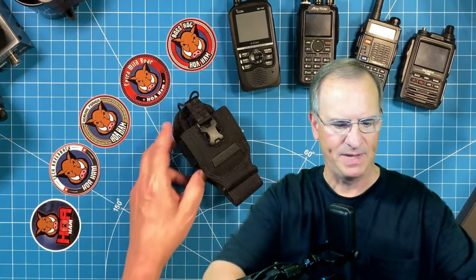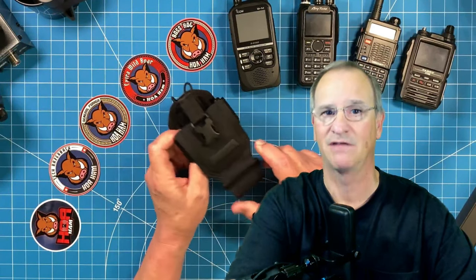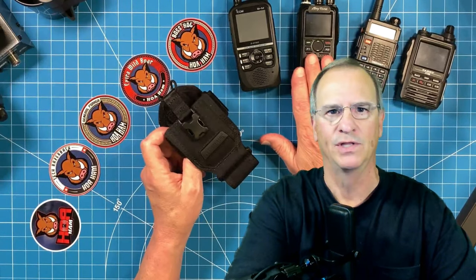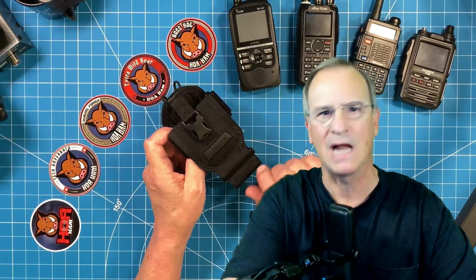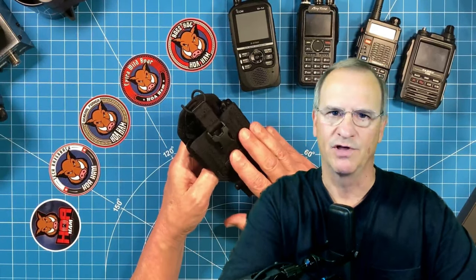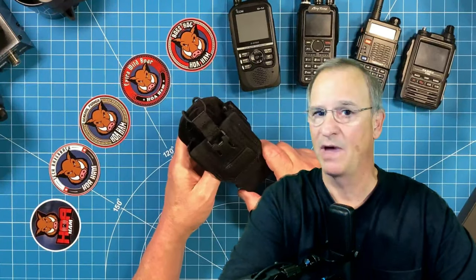To go along with that, I picked up a pouch for HTs. I'm not much of a fan of belt clips with HTs, probably mostly because of how I use HTs very often at the workstation in the office, and so I like to lie them flat on their back. When you put a clip on there, it's a little bit more difficult to do that. If I were out and about constantly, perhaps I would prefer the clip to go on my belt. So I choose to use a pouch with my go bags, and I picked up the Maxpedition HT pouch to go with my Versapack.